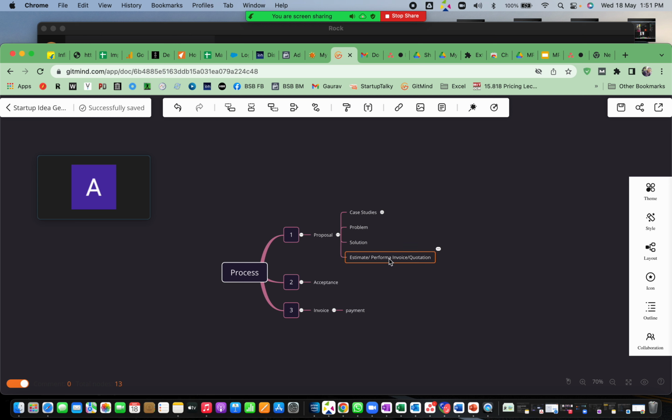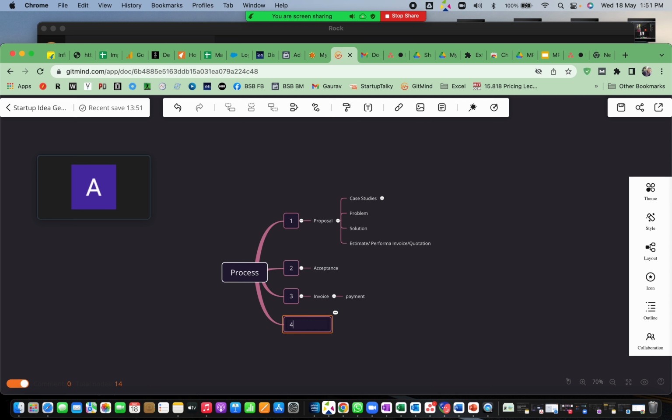At first there will be a performa invoice or quotation that you are sending to them. So if they agree to that, they will have their formal acceptance to that. Once they give you the acceptance, then you go and create an invoice. The invoice will have all the details with taxation and everything, and onto that invoice they will give a payment. Once they have given the payment, then you have to send across to them a money receipt. क्या भेजना है? मनी रिसिप्ट. This is a simple flow.